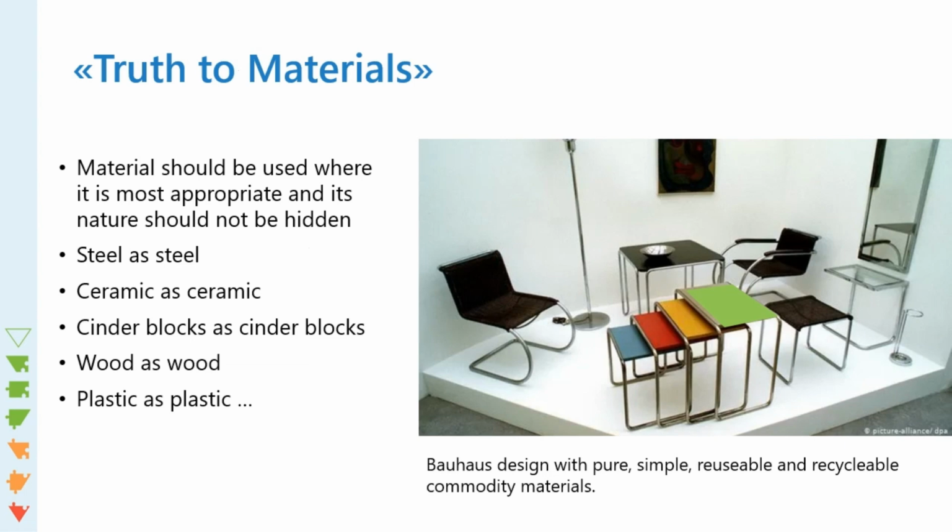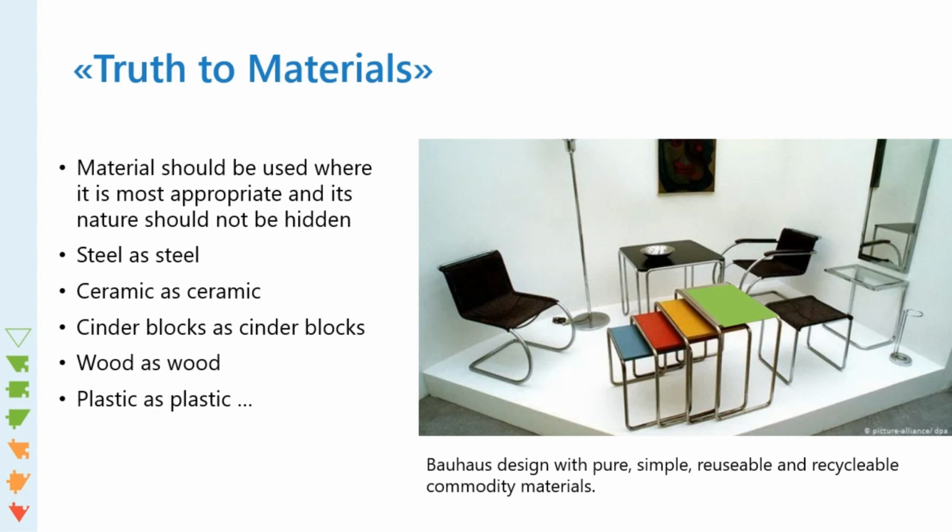And just to give you some examples, this is some Bauhaus furniture, which was quite avant-garde at the time, but I think it's still fashionable today. And you can see some of these Bauhaus principles of being functional, but also being economical, and that they used a minimum amount of materials that were quite easily available, steel and textiles.